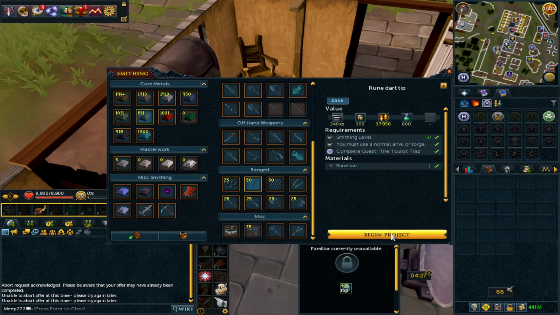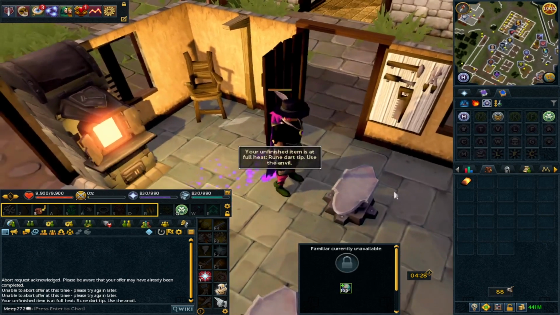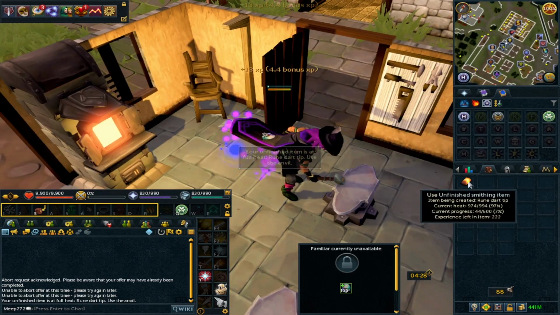Now, something I just wanted to check, because it is a non-members world we're on, is whether I can smith rune darts.